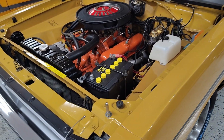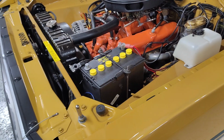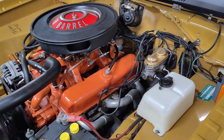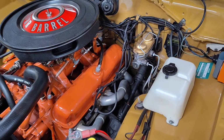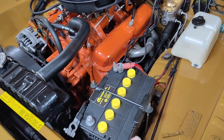It was all done, and so this is one of the last of the Mohicans. Not only that, but this car was performance oriented. As you can see, it does not have power brakes. It did have disc brakes because that was standard by '71 for a 340 high performance car.